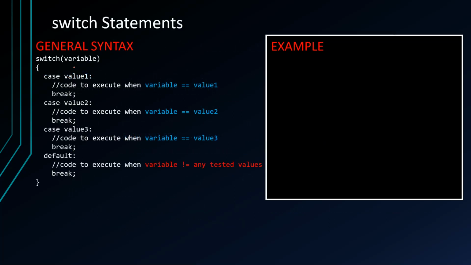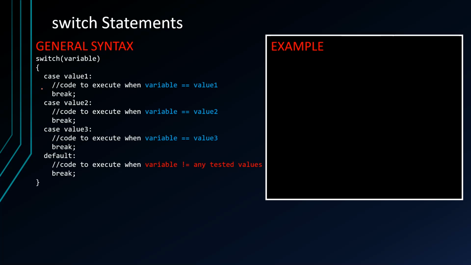Well, here's your general syntax. We have switch and then some variable, an opening and closing bracket. You'll notice that there's no other brackets in the entire structure. The only brackets are around the switch. Inside, we have different cases. The reason they use that word, case, is that it tries to relate it more to English. When you're talking about making choices in life, you might say, well, in this case I'm going to go down this path. In that case, I'm going to go down that other path over there. It's just to try and relate it back more to English so you can read it more clearly.